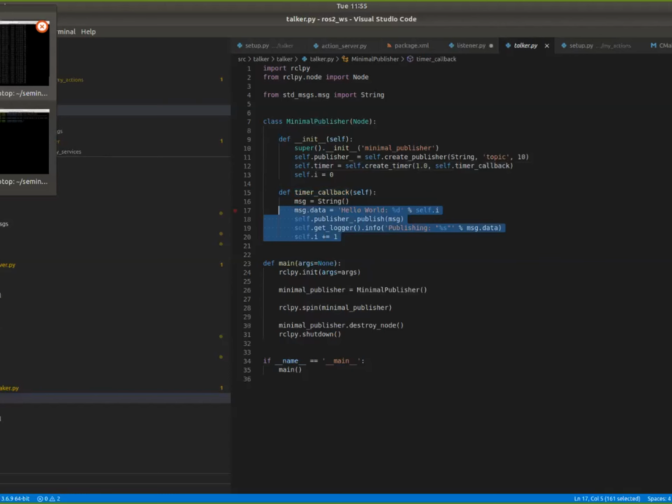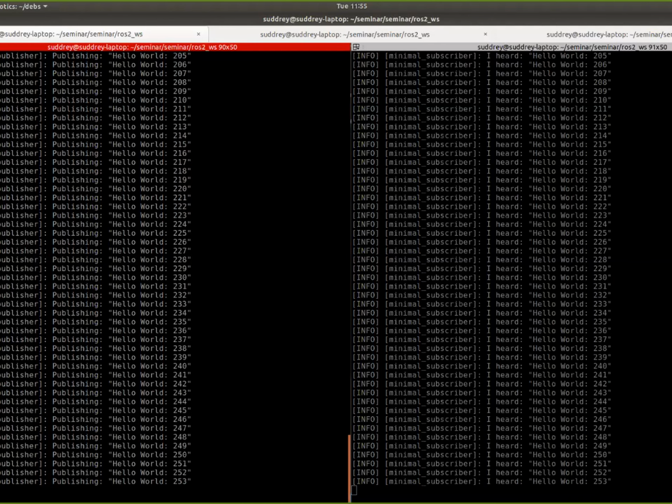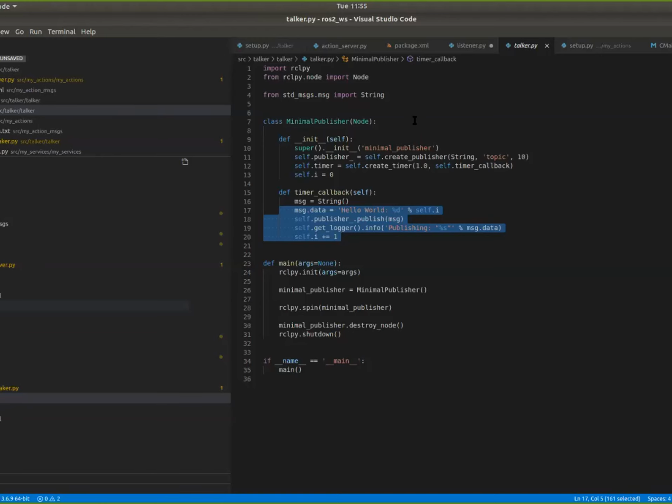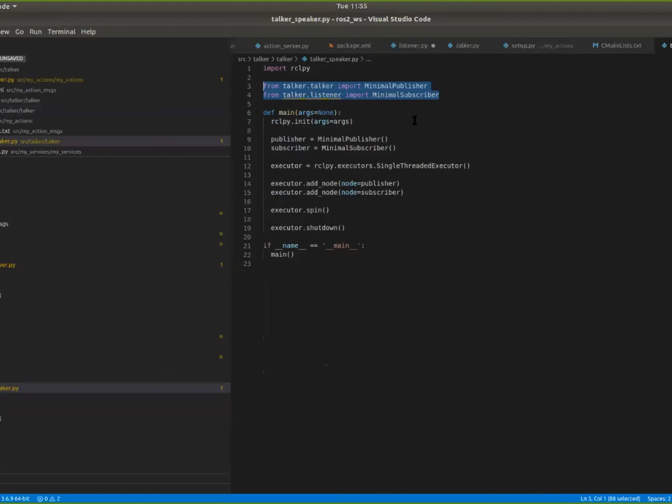Now, one thing that I think is really fancy about ROS2 is the fact that you can actually merge nodes into a single process. So in this file here, I'm importing my publisher and my subscriber from the other two files I showed you. I'm instantiating each of those nodes, and then I'm creating what's called an executor.